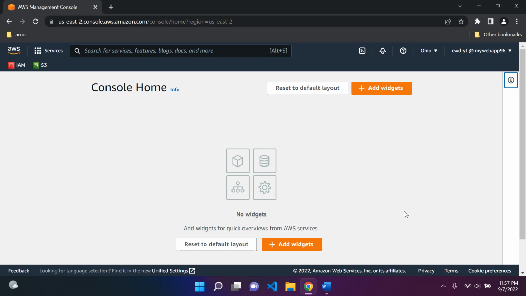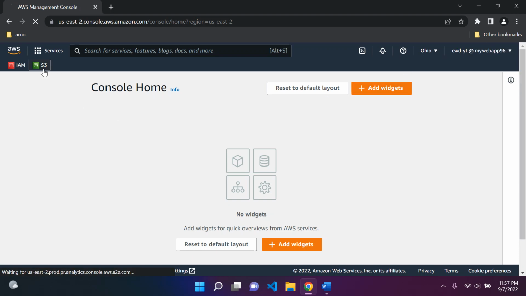So I'll be teaching you about a concept called bucket versioning. Now, bucket versioning is a property that you can set on your Amazon S3 bucket. It basically allows us to keep multiple variants or multiple versions of an object on an Amazon S3 bucket. Don't worry if this is a bit weird to understand. It will make sense once we actually do it practically.